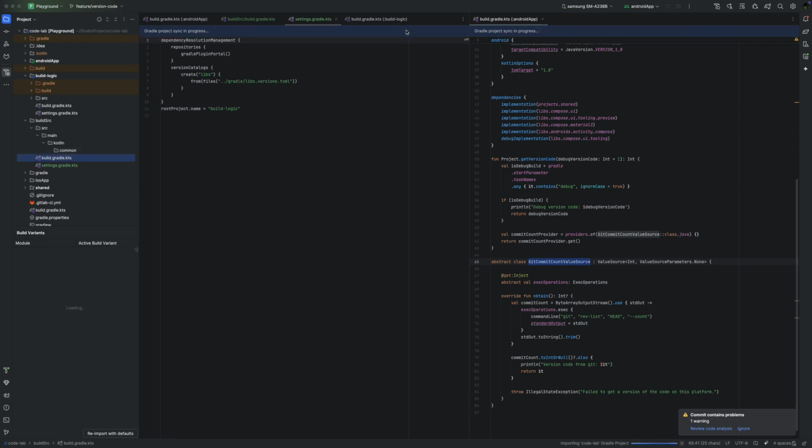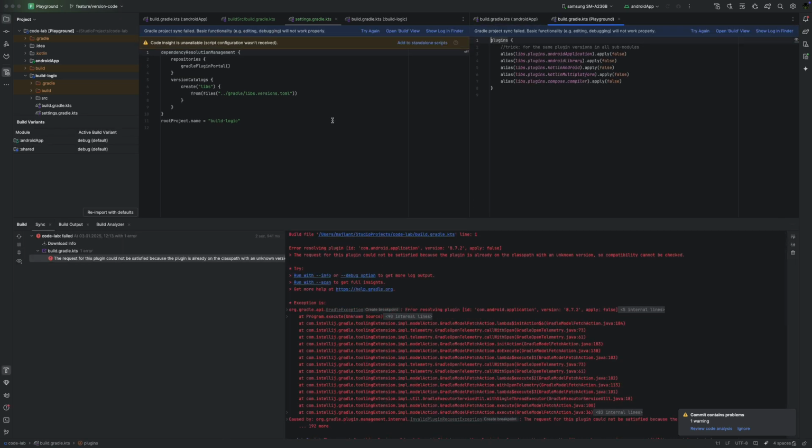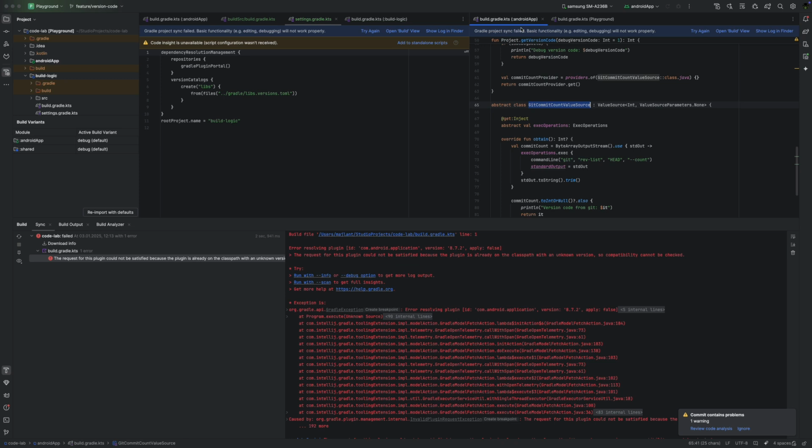We sync the project. Oh, sync failed. Why? I see. We can't use alias to add plugin dependencies. Let's fix it.